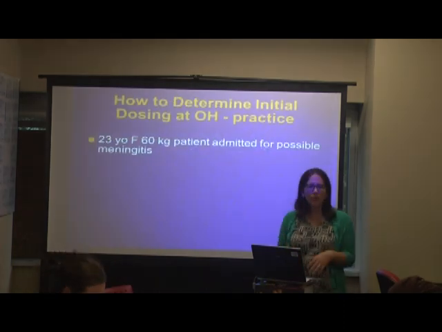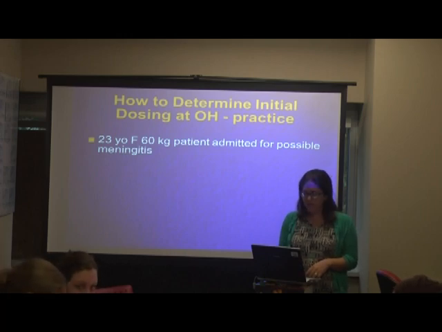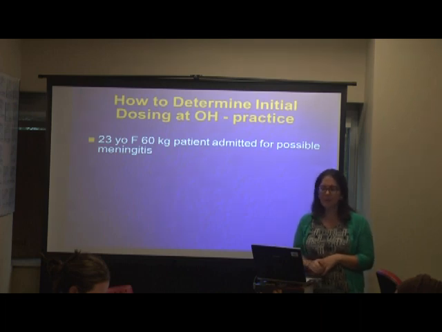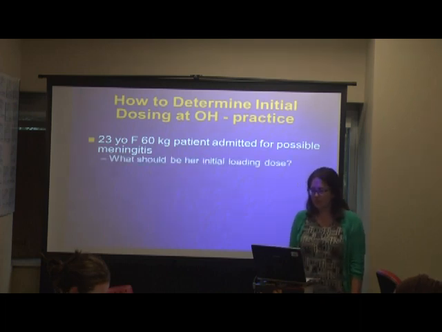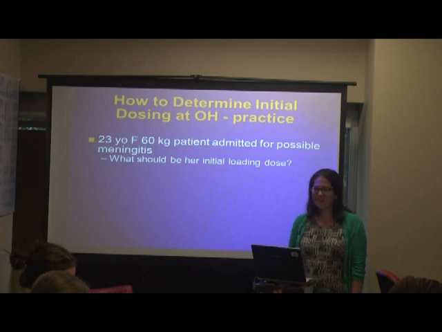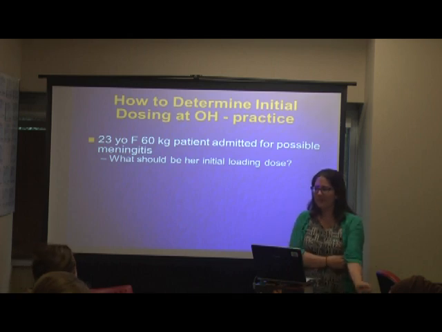So let's talk through a case for vancomycin for a woman patient. We have a 23-year-old female who's 60 kilograms and who's admitted for possible meningitis. So what should her initial loading dose be? What's it in mg per kg? 25 to 30. Yep. So how do you decide between those two?